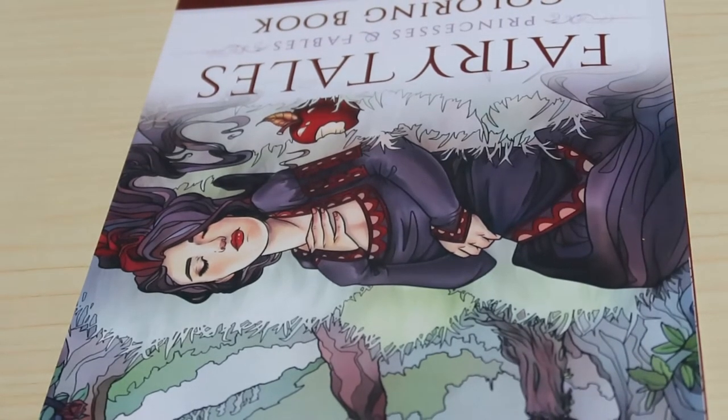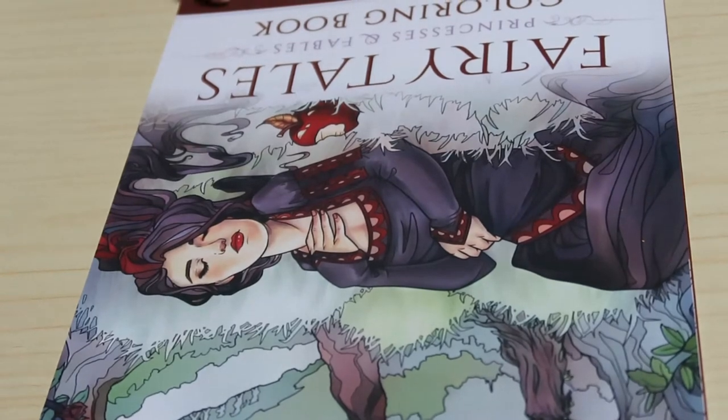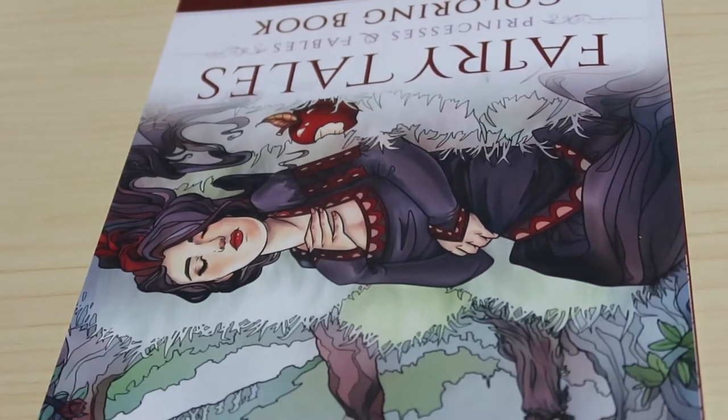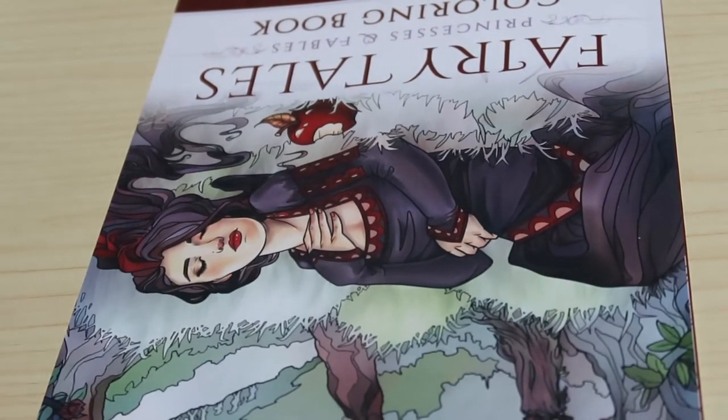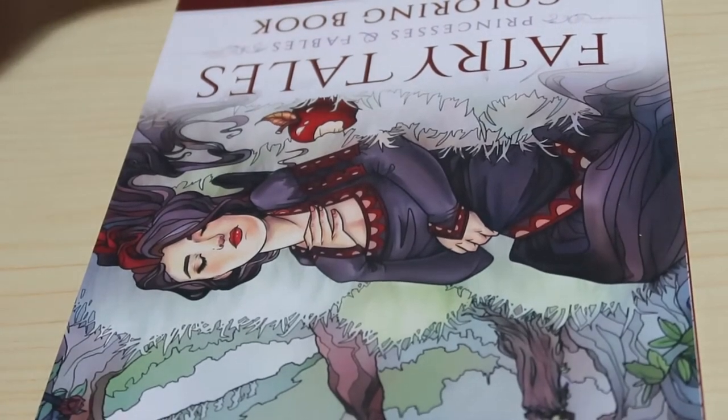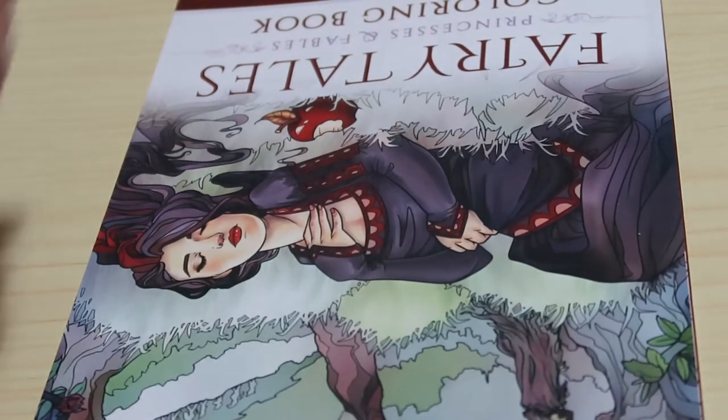So it's been a while since I've done a colouring chat. Today we're going to be colouring and chatting in Fairy Tales by Selina Fennec. It's the only one I could think of. I've got to be honest, I found it very difficult to decide what to do. I was looking at things and I'm thinking, I'm not feeling this. That's right, I found something I can do now.